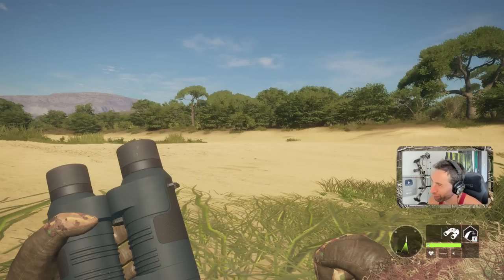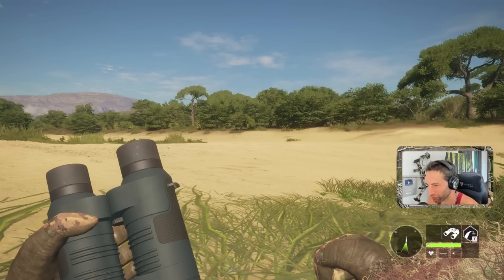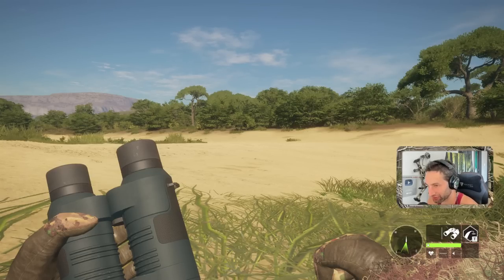Alright, so we saw that the 4570 doesn't exactly work the greatest past 150 yards. So what we decided to do is post up at this water hole. And this time, we might not be doing the smartest thing, because we're actually posted up less than 50 yards away from where they're supposed to drink. That means when they come in, they're going to be right on top of us.